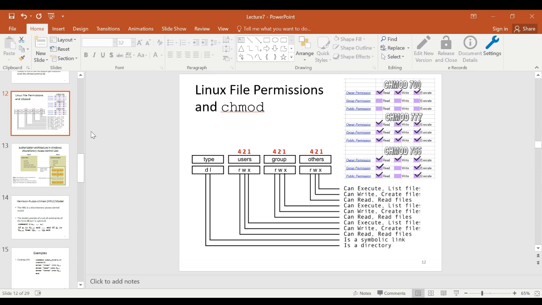You can get more detail on the chmod and how it works in some other outside resources. On any reference on Linux, you can consult it and get more detail on chmod. But the idea is that you, as the owner of the file, have complete control on how you want to set the access rights to that resource.